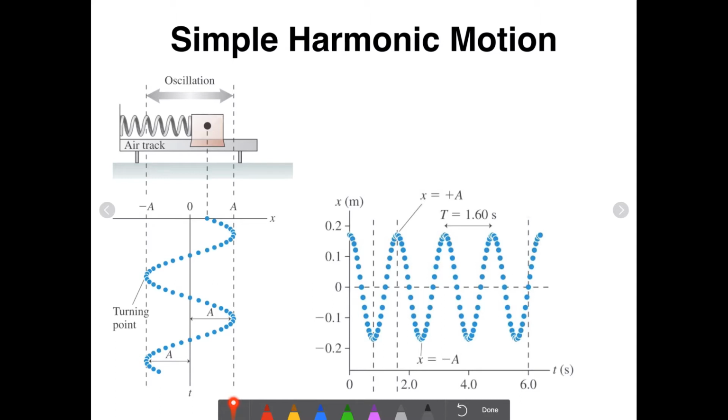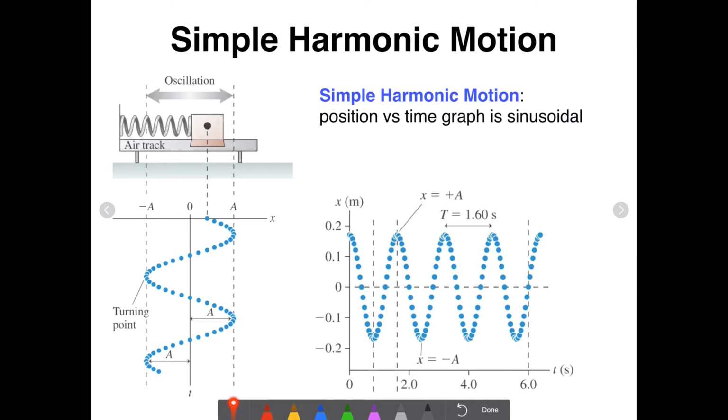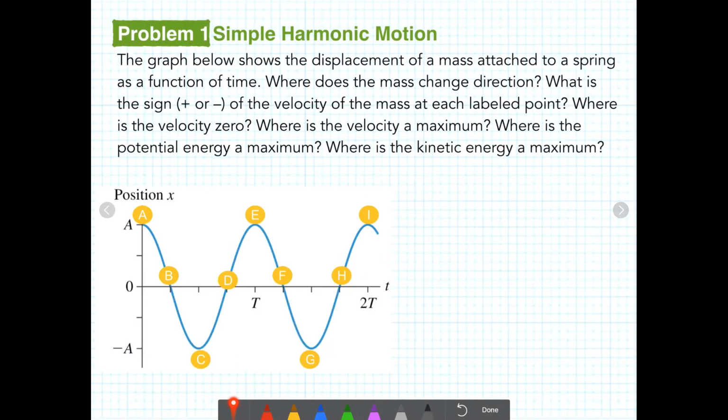Okay? And you can sort of see how this plot would look if you were just plotting it directly over here. This is a lot like what the graph said. So simple harmonic motion, our position versus time graph is sinusoidal. And our amplitude is going to be considered our largest displacement. Okay? So if we look at the graph below, this is a position graph, so position versus time. Remember, if you take the derivative of a position versus time graph, what do you get?